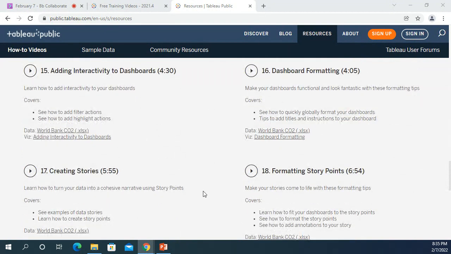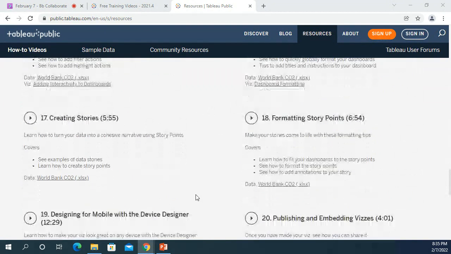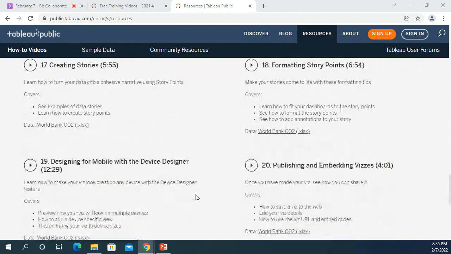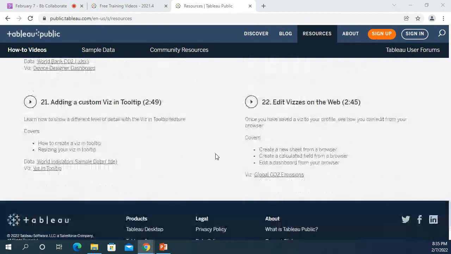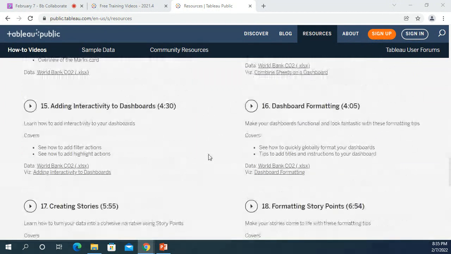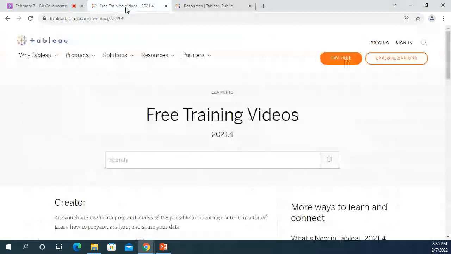And I'm not sure after that it's kind of fading away then on importance. I would not spend a lot of time. Like design for mobile, not important. Publishing embedded visualization, all of these. If you want to publish and put it on the web, then yes. But no, I'm not requiring it in this class, and I'm not requiring it to be mobile in this class. So that's kind of what I would start with.